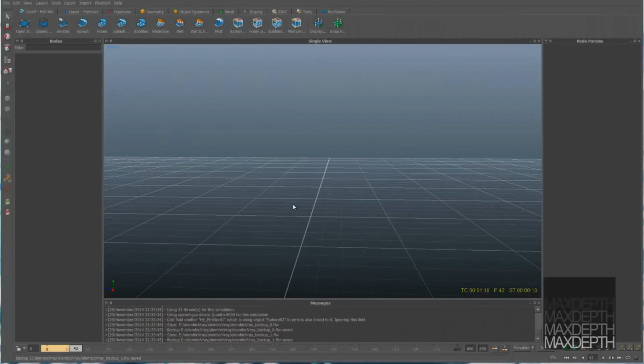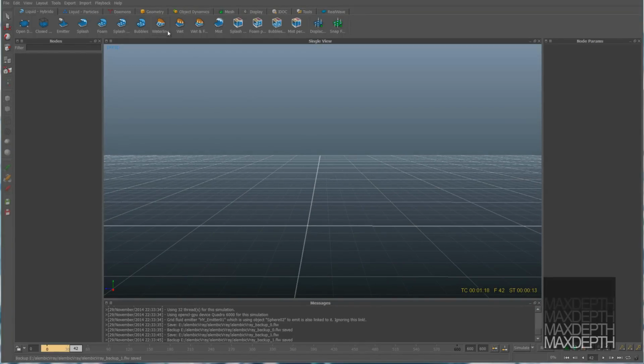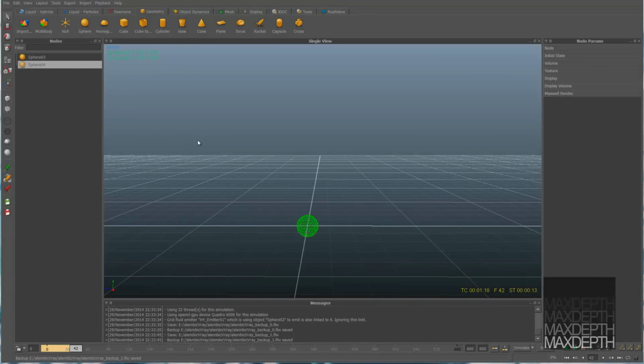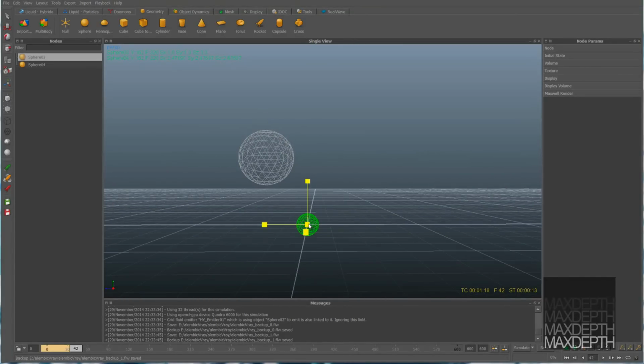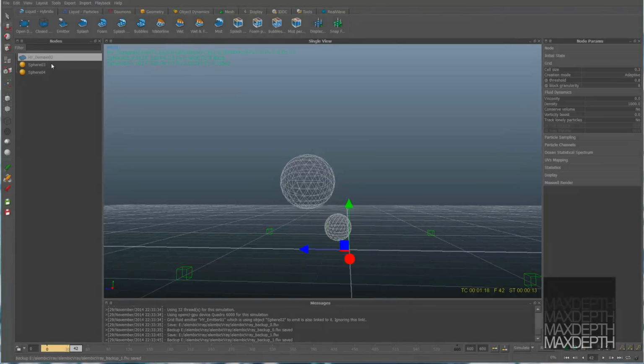Okay, so now getting started here in Realflow 2014. I'm going to first make a couple of spheres. One I'm going to use as a colliding object and one as an emitter. So the first one I'll offset and scale it up, and the second one I'll scale up slightly and then put it just underneath the first. And so what I'm going to do is use the smaller one to emit, to splash off of the first one to give us sort of a water spray.